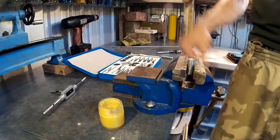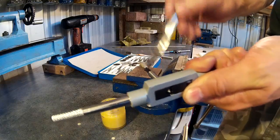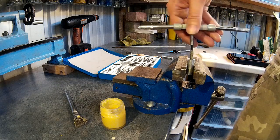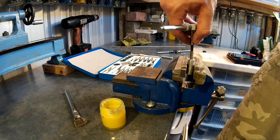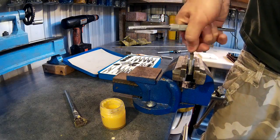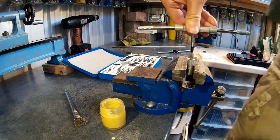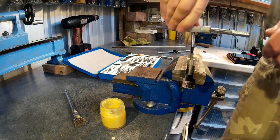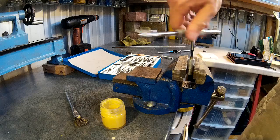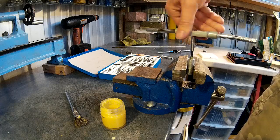Put the tap in the wrench and make sure you use some cutting lubricant — some of this paste. Make sure it's all square to the workpiece, because if not, you could snap the tap inside the workpiece. Apply a small amount of pressure, then the same as with the die: half a turn forward, a quarter turn back to break the chip. This is a piece of aluminium, which is pretty easy to tap. If you've got a blind hole that doesn't go all the way through, make sure you don't hit the bottom or you'll snap the tap.